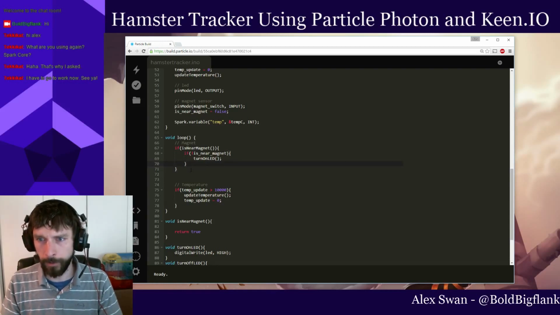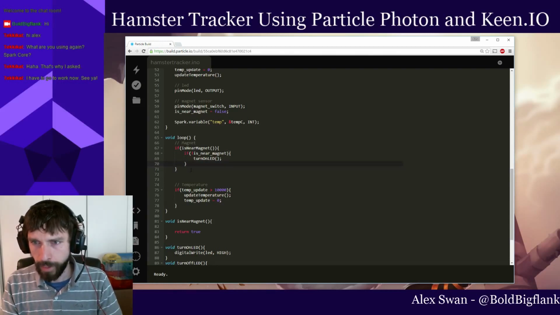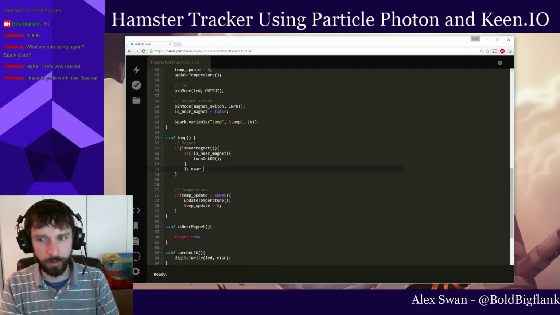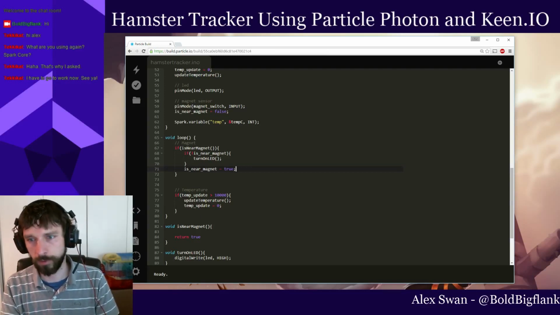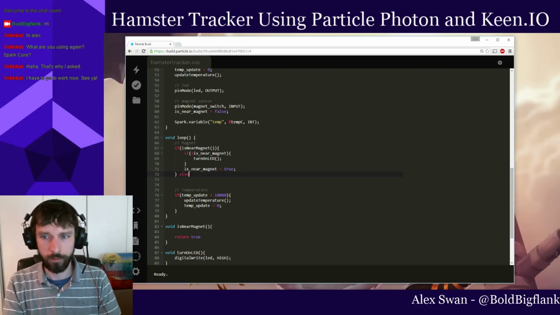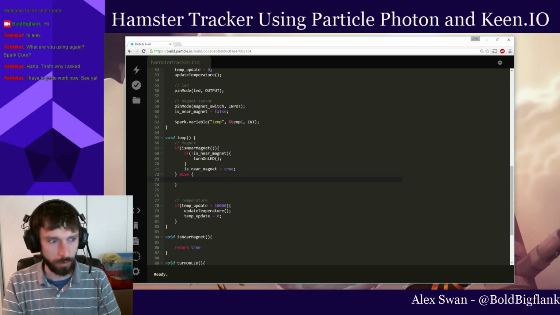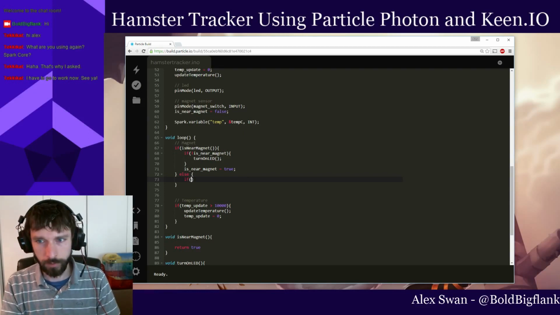Now, it's found it near the magnet, so after we determine what it is, we set it up like that. Or else, it must be false. So, that means that we only had to check the function once.